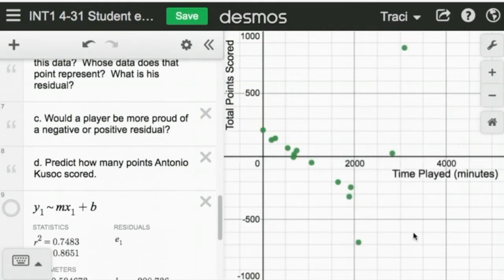Now that's going to be important when we look at the dry ice problem, because just because my residuals are close to 0, that doesn't mean that a line is the best model. And we're going to see that in our dry ice one when we look at the residual plot. So you do need to teach them to resize it in order for the dry ice one. So let's go to that one.